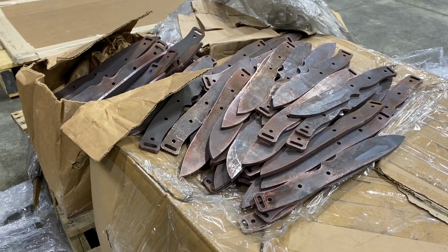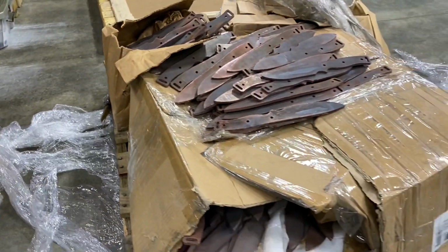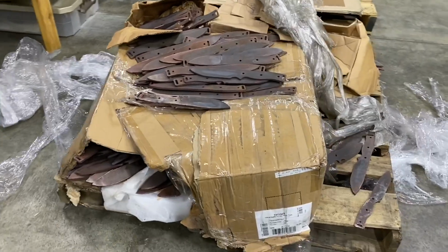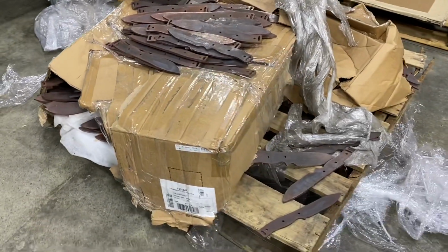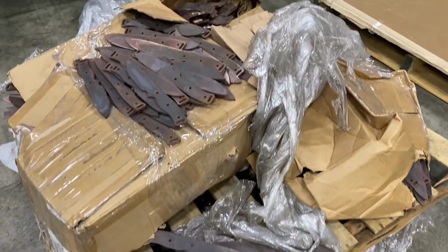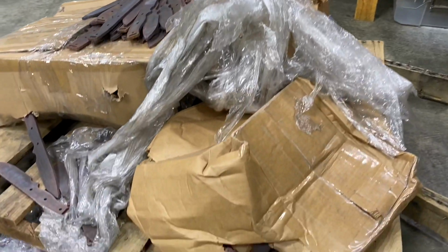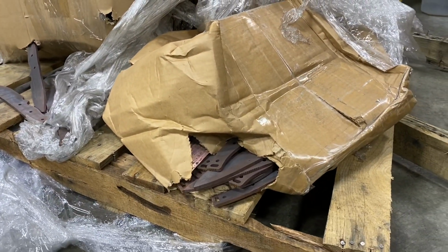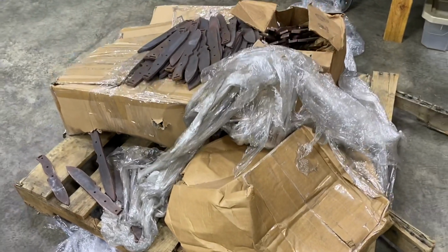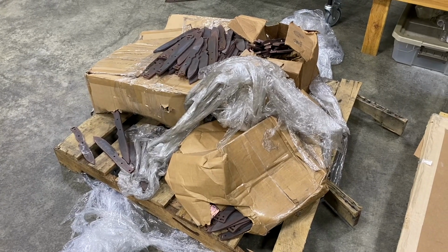So we've gotten the shrink wrap repair job unbuttoned here, and we can get a better idea of the damage and what's occurred here. This is just heartbreaking. I can't help but feel like we've lost quite a few blades here. So yeah, I don't know if they threw it in the Grand Canyon or something on the way back, but we'll get after it here and keep on keeping on.